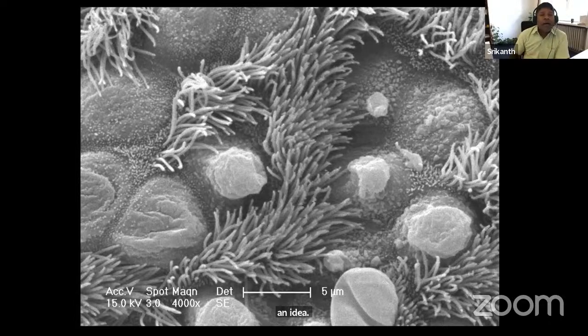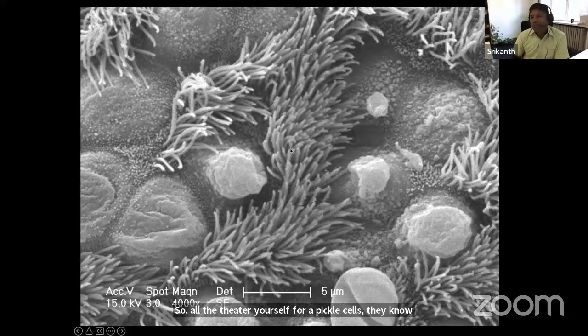So all the ciliated cells or epithelial cells do not live for long, right? All epithelial cells proliferate, they die, and new cells will come. So these are the progenitors, which means they are again the ciliated cells. Once they die or their life is gone, they become the matured ones. So right now, they are in the growing phase of the ciliated cells.